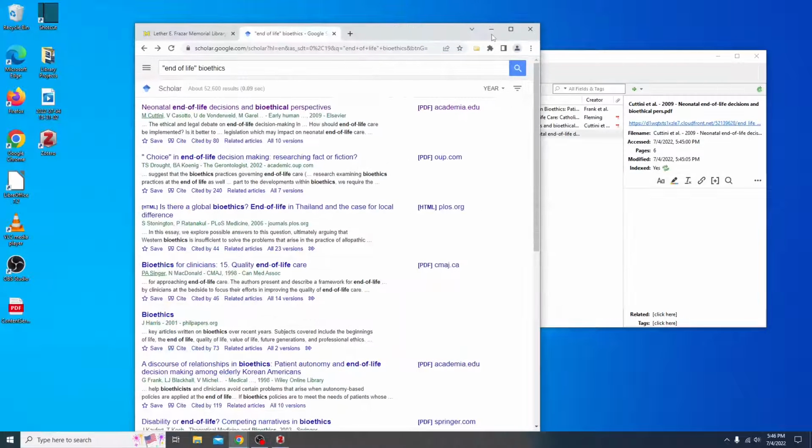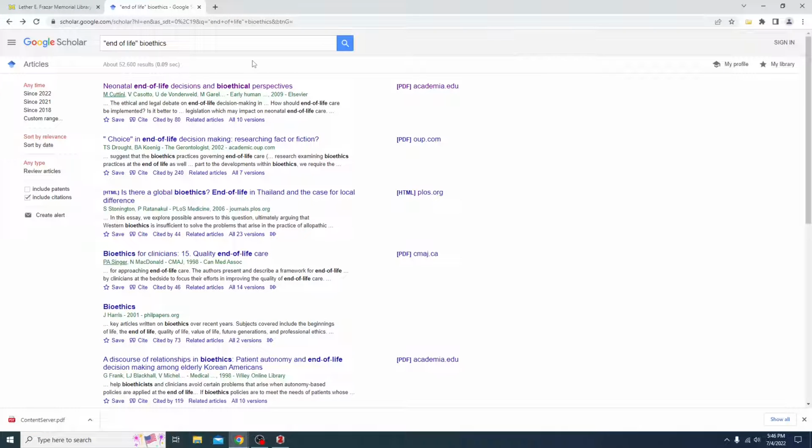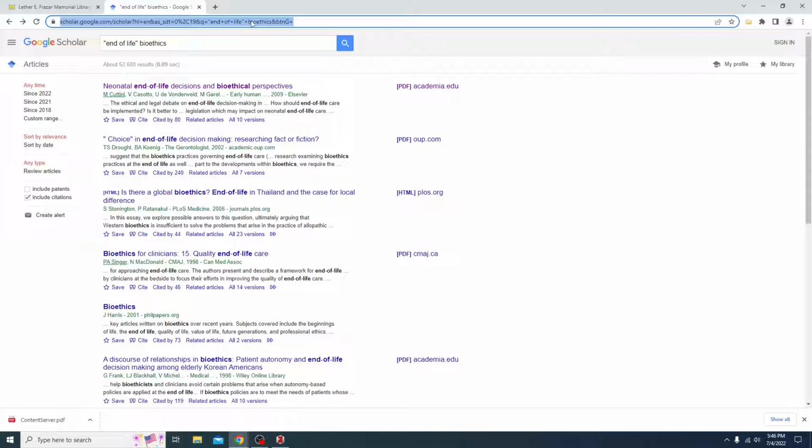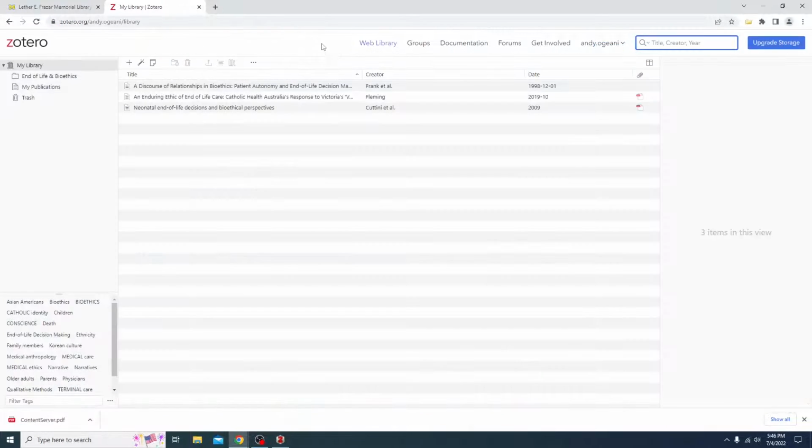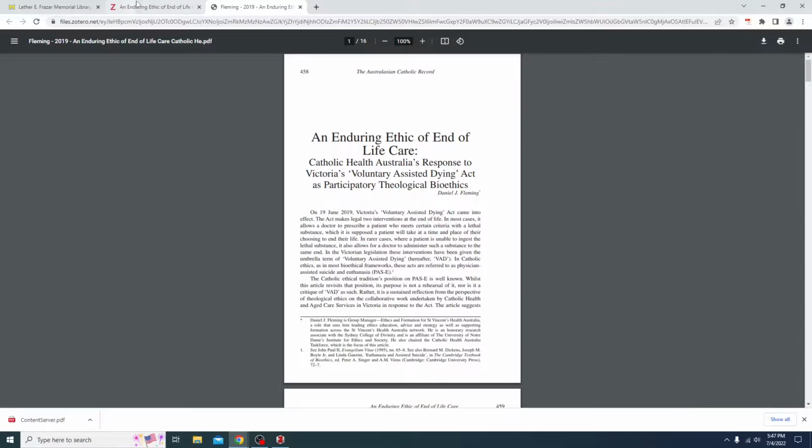And just to reiterate just how flexible and helpful Zotero can be, we're going to go back to the Zotero website. Okay, we're still currently logged in, and we're going to go to Web Library. And here we are on the cloud, and our sources are right here. And if we look a little bit to the right, we can see that we have our PDF icons here as well. And so we'll click these, and now we have access to our PDF.